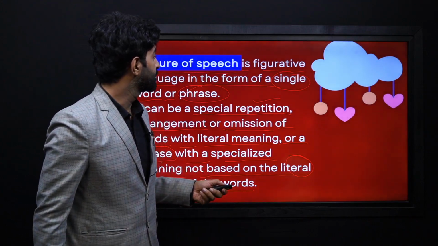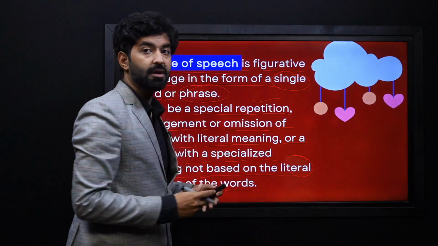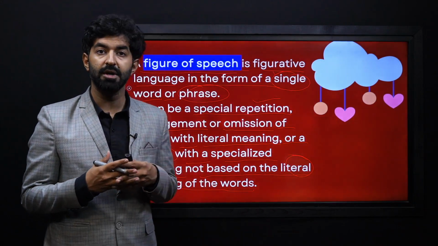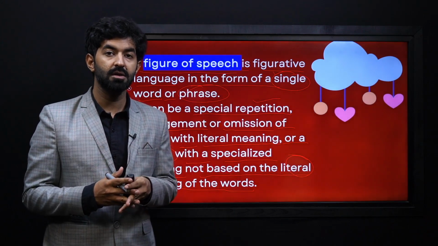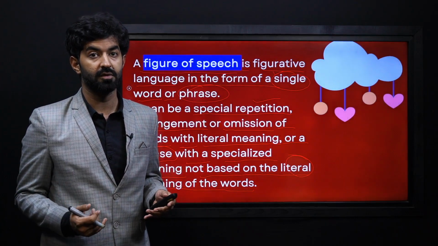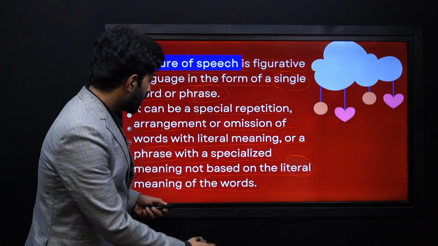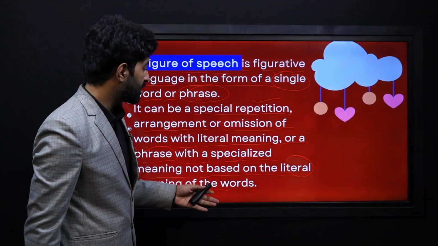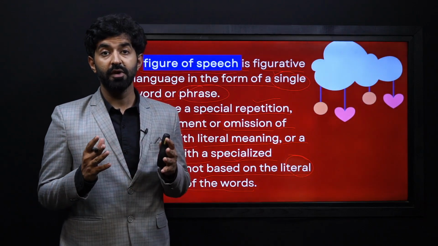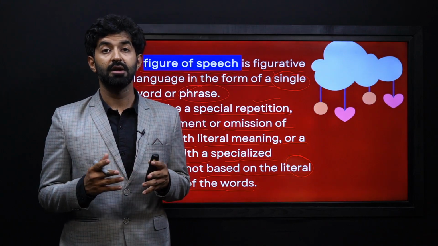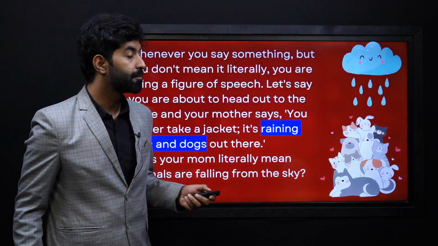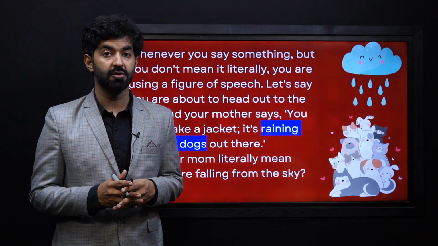Now, let's see. It can be found in the form of a single word or a phrase. And we also learned that it can be special repetition, it can be comparison, likeness, whether it's for two similar things or different things at all. Now, we also see that the meaning is not based on the literal meaning of the word. Figures of speech is actually used in figurative language and figurative writing. Now, this is very much clear. Let's look at some examples to clarify the figures of speech.